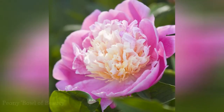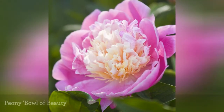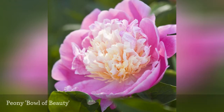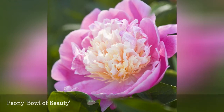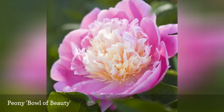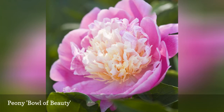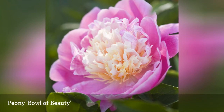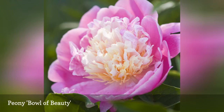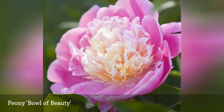The name says it all. While there aren't really any unattractive peonies, Paeonia 'Bowl of Beauty' is the perfect marriage of color and form. The large circumference of fuchsia guard petals surround a frilly lemon center of petaloids, which create the bowl. Peonies don't ask for much in their decades of life — full sun and good drainage are enough to produce masses of blooms in soil of average fertility. Peonies are exceptionally hardy, to zone 3 or 2, giving northern gardeners something to look forward to after a grueling winter.